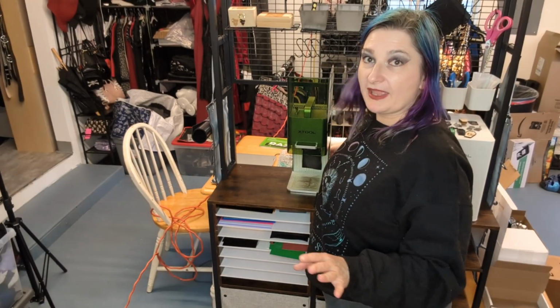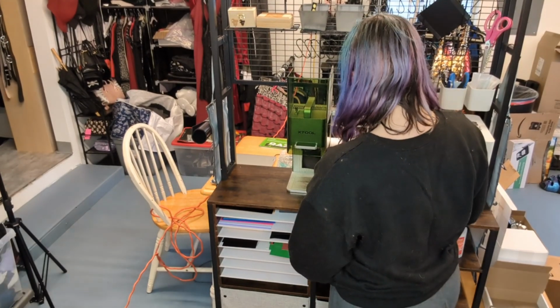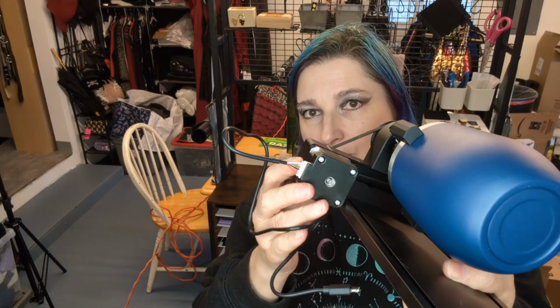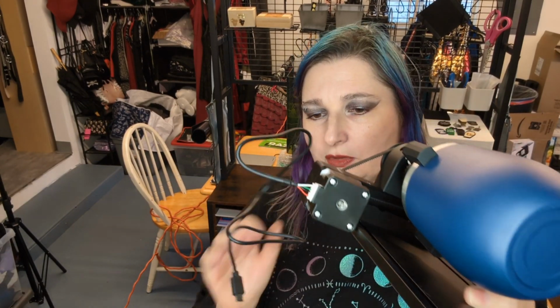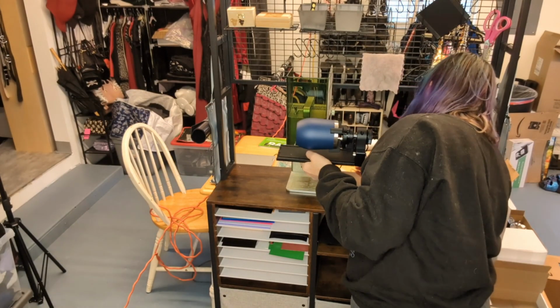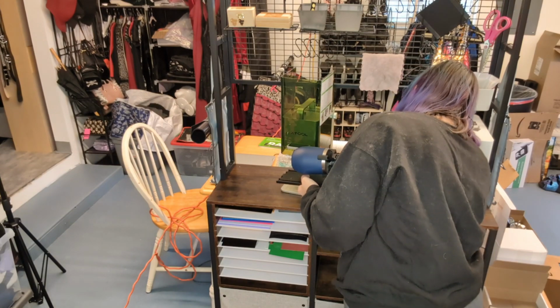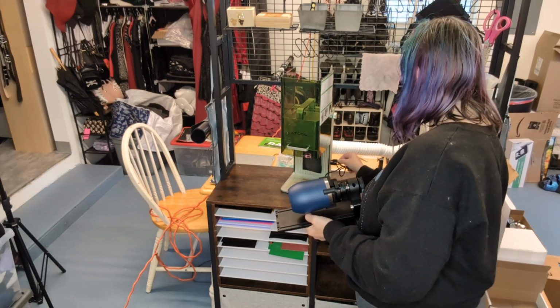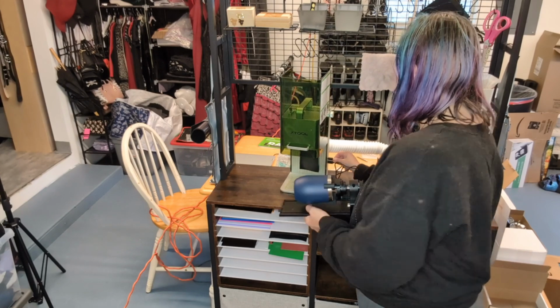Okay, so here we are at my F1. I haven't turned anything on yet, but I just wanted to show you one end of the cord, of course, goes into the rotary tool, and then the F1 uses, I think, this one. I think I got the right one. And then there is, yes, it looks like it matches. Right here on the side is where it's supposed to plug in. Let's see if that actually works.